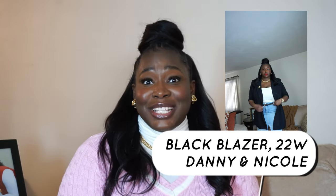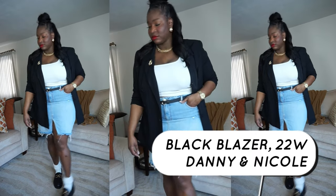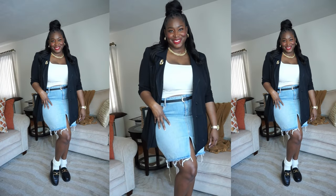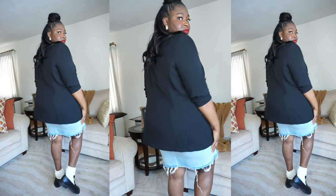This next blazer is a black Briggs and Company blazer. I got it from the thrift store — Value Village in Racine, Wisconsin — and it was only $2.50; it was $5 regular price but it was half-off day because I love to save a good coin. What I really love about this blazer is the six buttons and the short sleeve of it all.